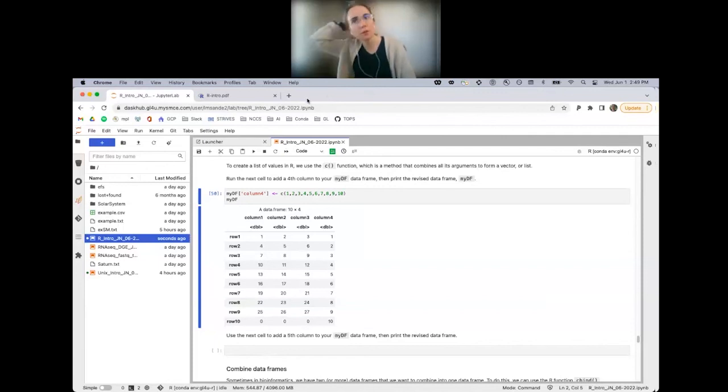And your 5th column can have anything you want in it as long as it's 10 numbers. Don't put strings or letters, and don't put more or less than 10 because we need to have 10 rows. It needs to fit in with an existing data frame that has 10 rows. Okay?